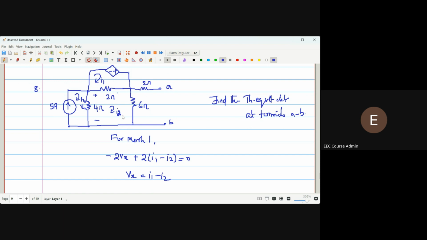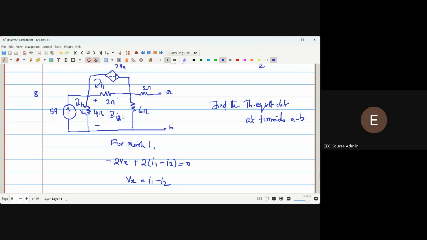Yeah, you can apply KVL. Let me just complete it. But the thing is, you have to apply the test current source for the dependent current source. Either you can simply apply a test voltage source of 1 volt, or you apply the test current source. If you apply a test voltage source of 1 volt, then RTH will be the current flowing through that test voltage source. If it is I naught, then 1 volt by I naught will be your RTH. So this I can complete and share it with you.